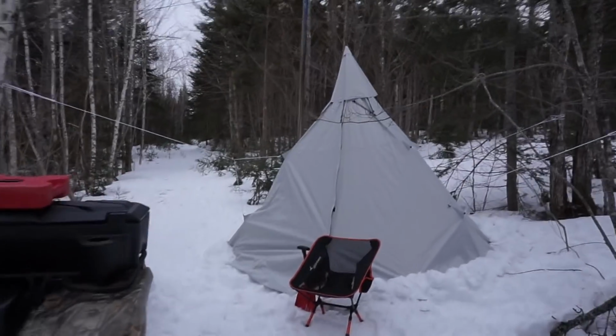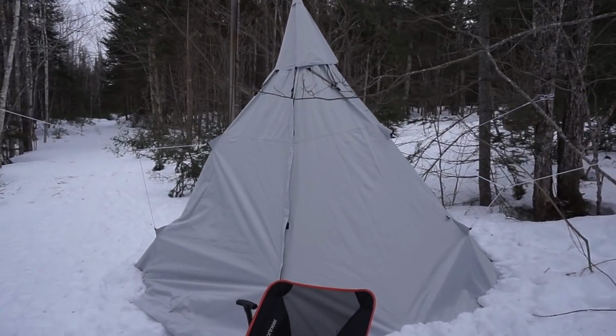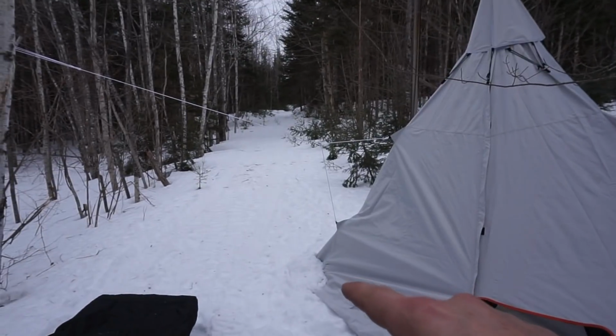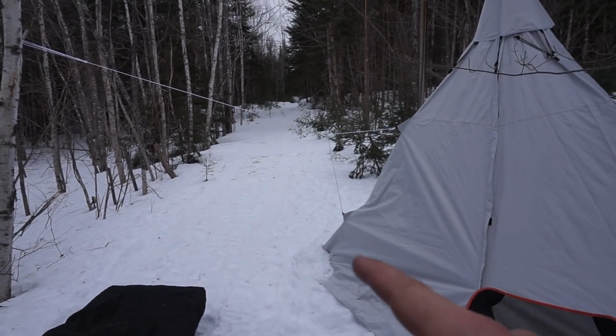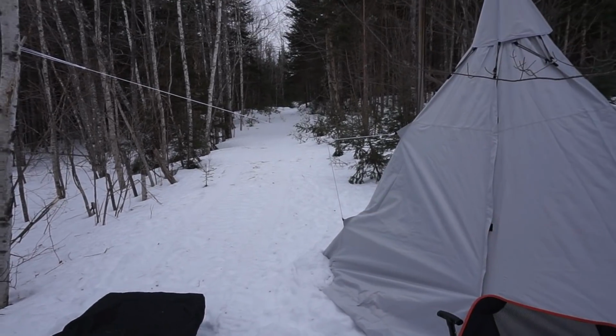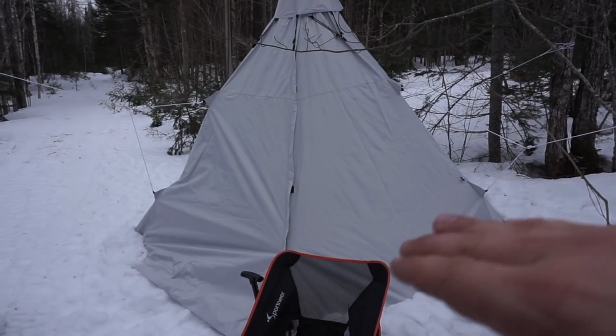All right. So this is one of my favorite. Mine's a little bit on the lean here because I'm a little bit on a hill. I really should have built it down here, but I was also worried that if an ATV or something does come, I'd be blocking the road, and I didn't want to do that. So that's why she's a little bit lopsided.